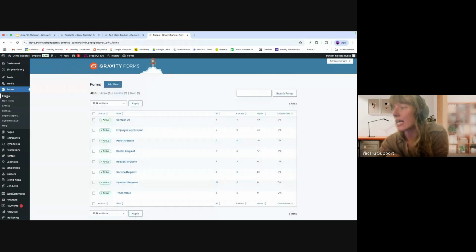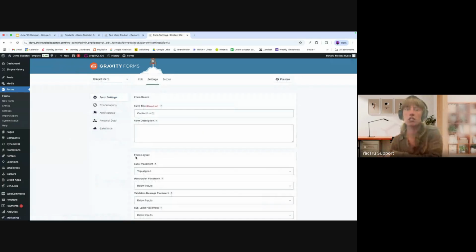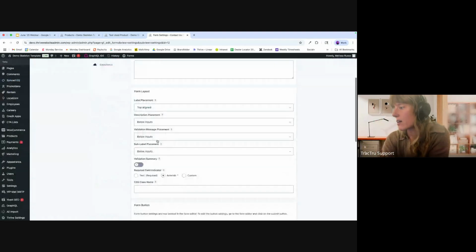If you are wanting to create a new form, the best way to do that would be to duplicate an already existing one and then change the settings from there. The reason why we suggest that is because if you create a new form from scratch, none of the confirmation or notification settings are set up. So the best way is to come in here, duplicate one that's already existing, and then you can come into the settings and manipulate it in a way that works for whatever form you're trying to create, whether that be changing the title. Everything else is set up as it should be.